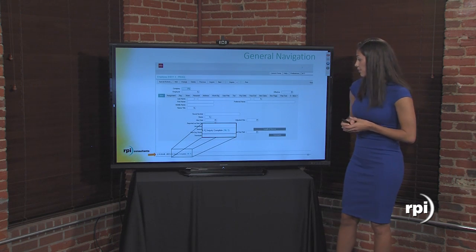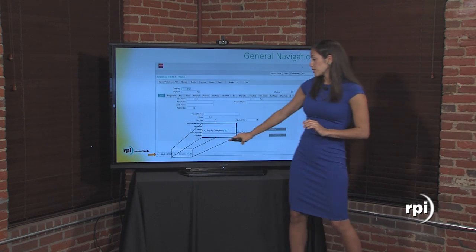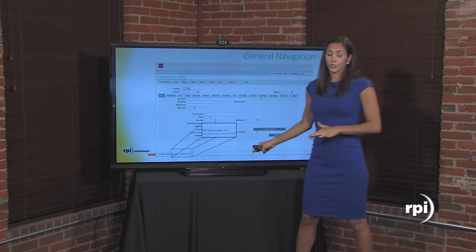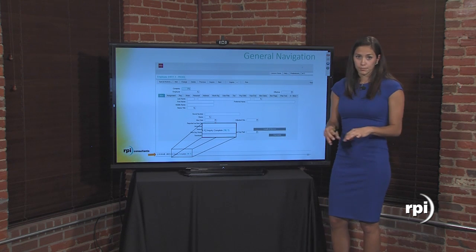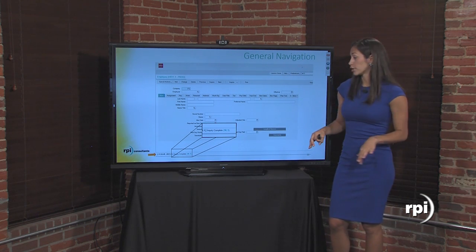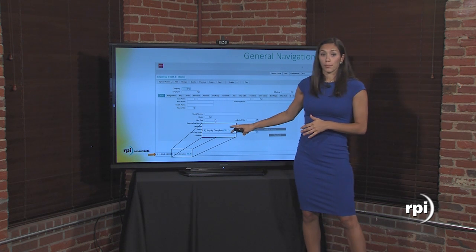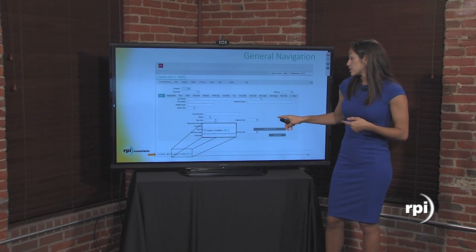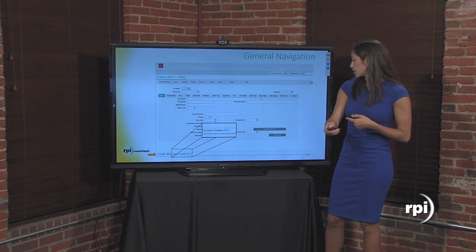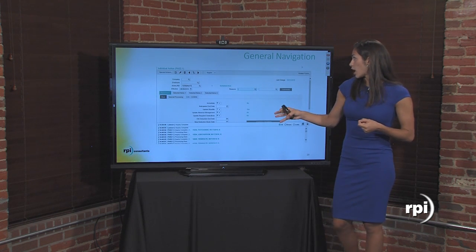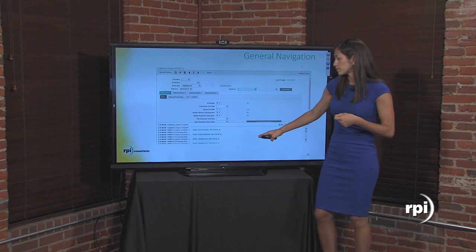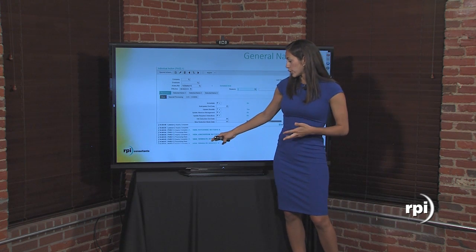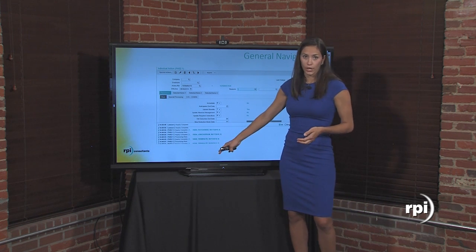Another piece of general navigation, your status messages are now going to actually appear on the screen as opposed to in the status message bar in Internet Explorer. So again, you can use Mingle in Mozilla Firefox and Chrome. And your status messages also have this really neat feature where once you log in, all of your actions or inquiries are going to be saved in your status bar history trail.